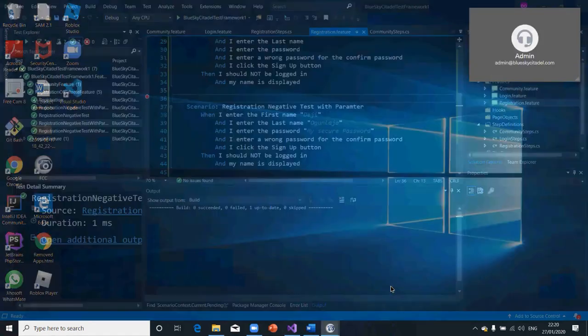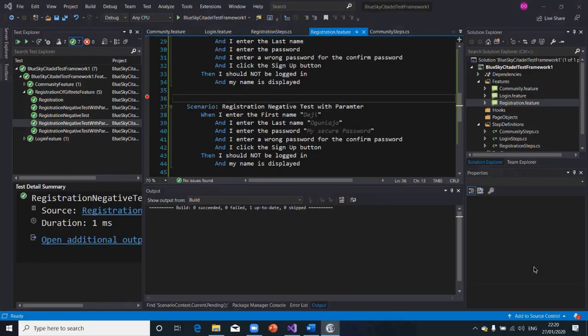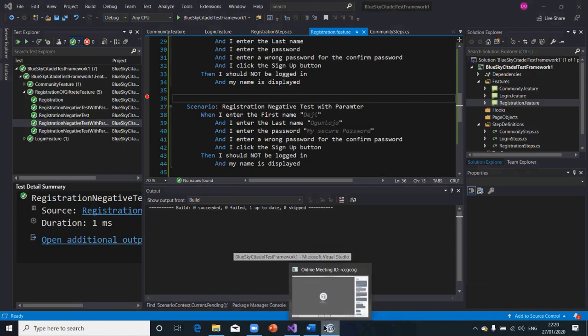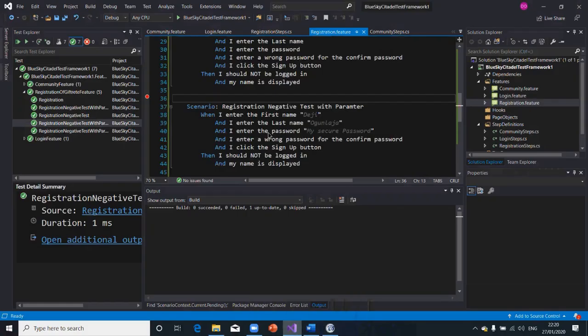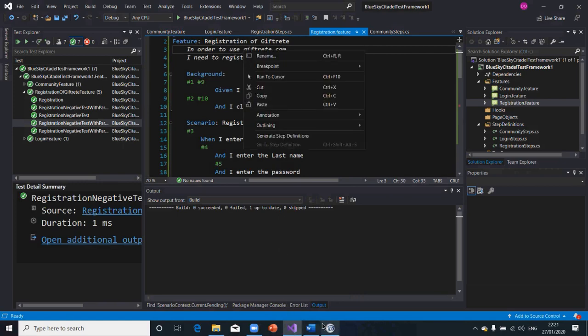Any more questions? Otherwise, we call it tonight. What do you mean by what application? It's the same application that I have used this evening. So, givefree.com, basically. Yeah. Okay.